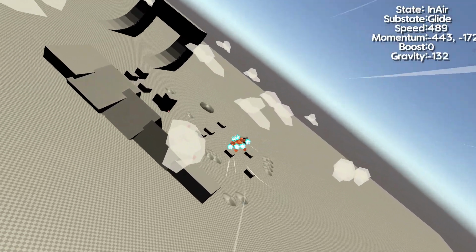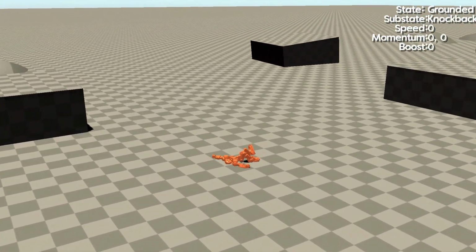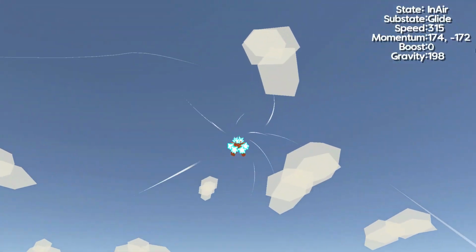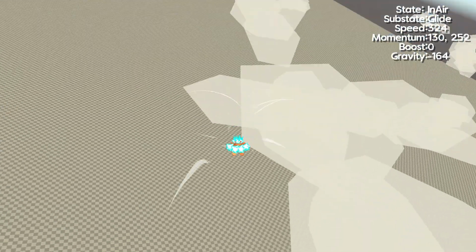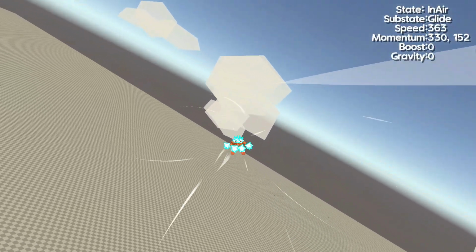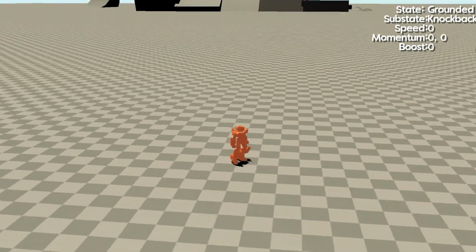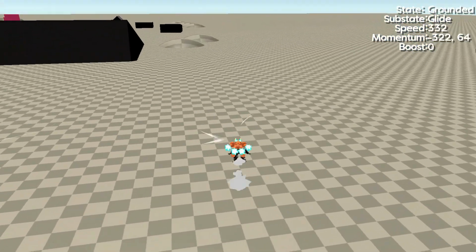Once flying, when the player is holding the dash button or the start flying button, the right trigger, the player will continue to fly. If you let go of this button, the player will transition back into the in-air state, or if you're on the ground, they will transition into the grounded glide state, which, to make things more complicated, the player can fly on the ground and then has an additional movement mechanic for ground gliding when on the ground.